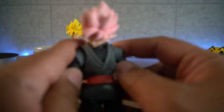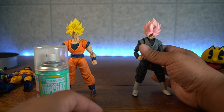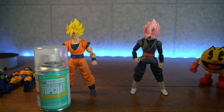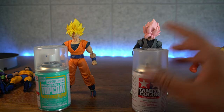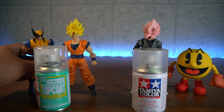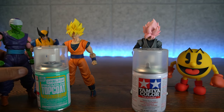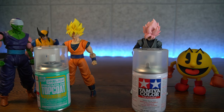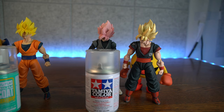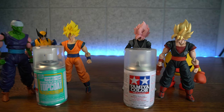But then again, let's be real — are you really going to be playing super hard with your figures after doing this? This is almost like you're doing this so you can have a really nice look when you're taking pictures or putting them in your case when the light hits it. So anyway, that's my assessment. What would I recommend if I had one choice? Mr. Hobby is my go-to — I've been using it for years and I love it. But in a pinch, there's nothing wrong with Tamiya Color, especially when it comes to the value and the ability to find it almost anywhere that sells hobby paints.